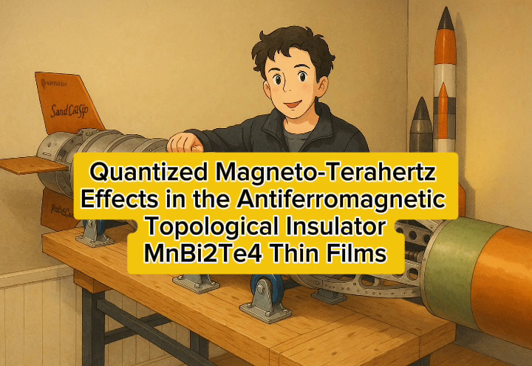Exactly. Remember, e²/h is the fundamental quantum of conductance. Seeing it saturate so close to 1 times that value is considered really strong evidence that the system has entered the Chern insulator phase, the state exhibiting the quantum anomalous Hall effect. So the terahertz optical measurements provide a way to witness the electrical quantization. Precisely. It's a contactless probe of that quantized Hall state. Yeah. Really robust evidence for the topological nature of this high-field ferromagnetic state in the 6SL film.